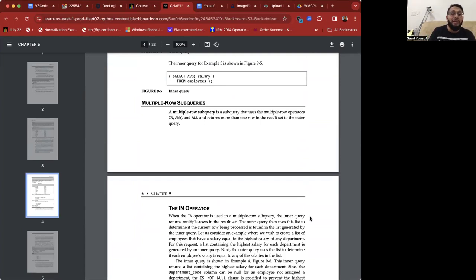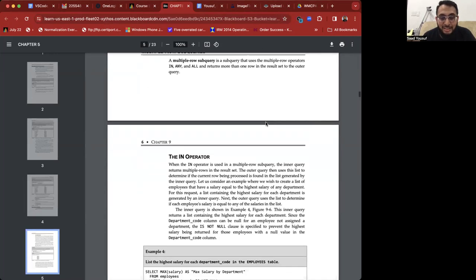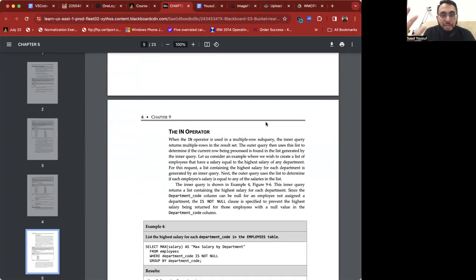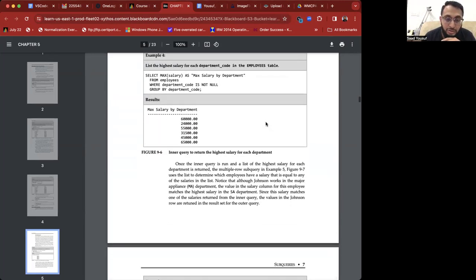And there are 3 multi-row operators: the in operator, the any operator, and the all operator. The in operator has a bunch of values coming in, and all the values are ORed. Any is like any of the many values, and all is all the values.